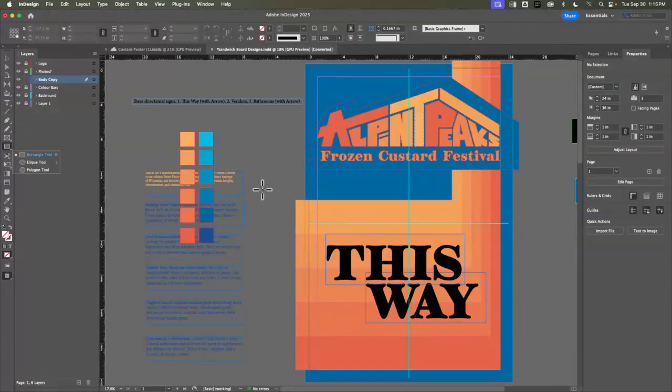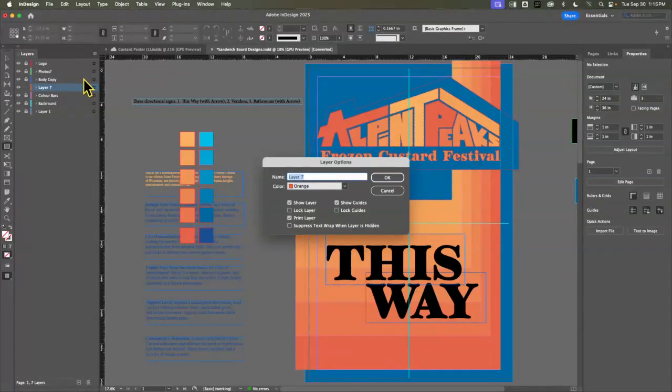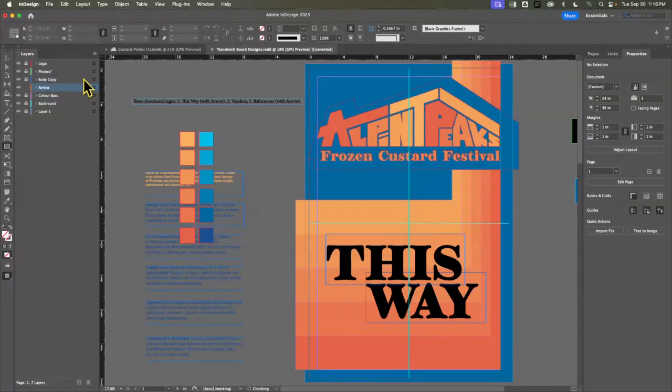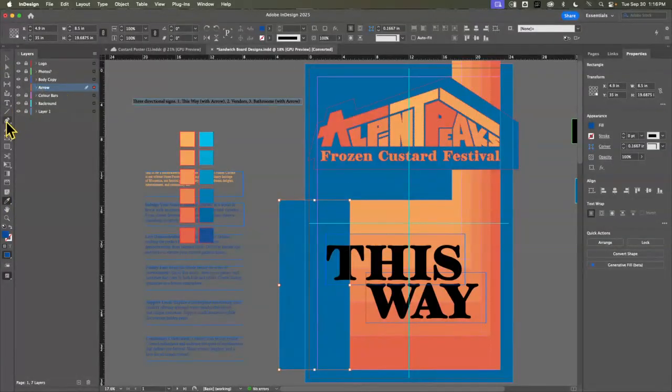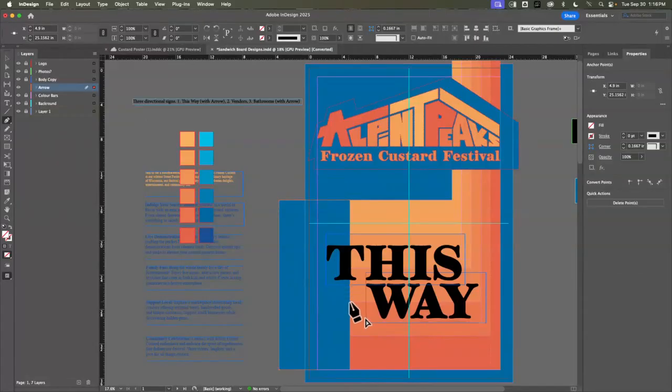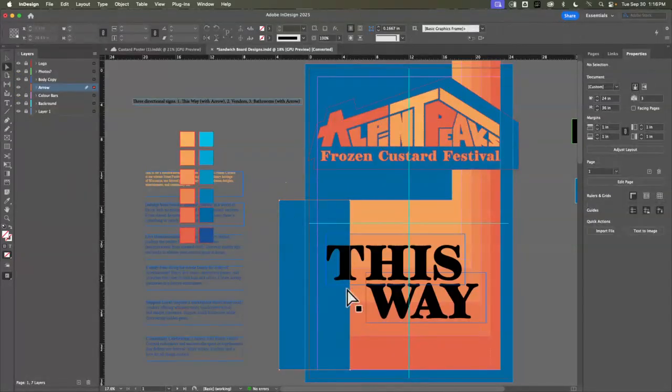I take a box. I'm going to do one above the color bars, but below the text, and call it like arrow. Draw a box. Color that box blue. I'm going to take my pen tool and right at that intersection, right when it's got a plus, I think I put one on. I didn't mean for it to happen like that.